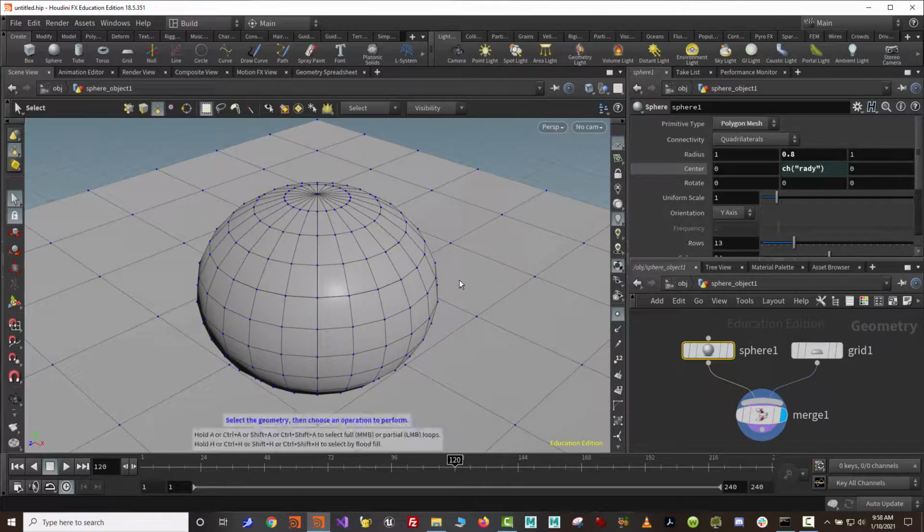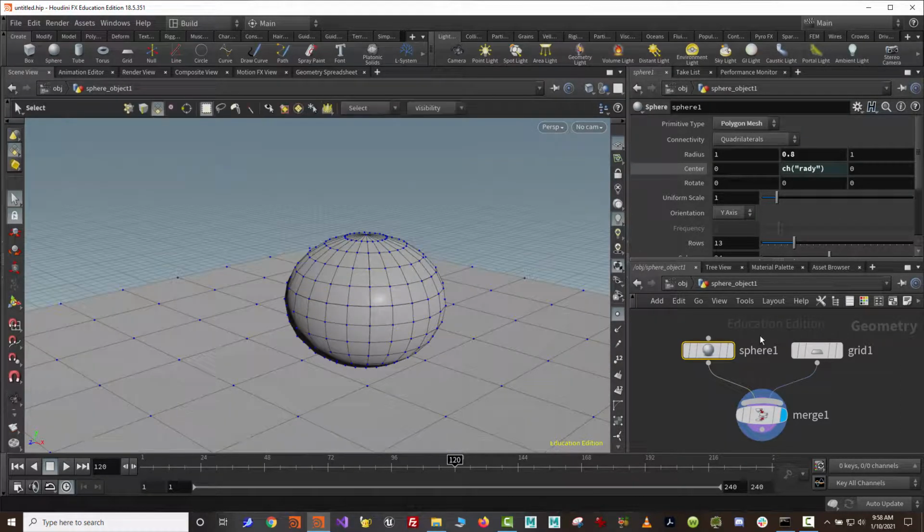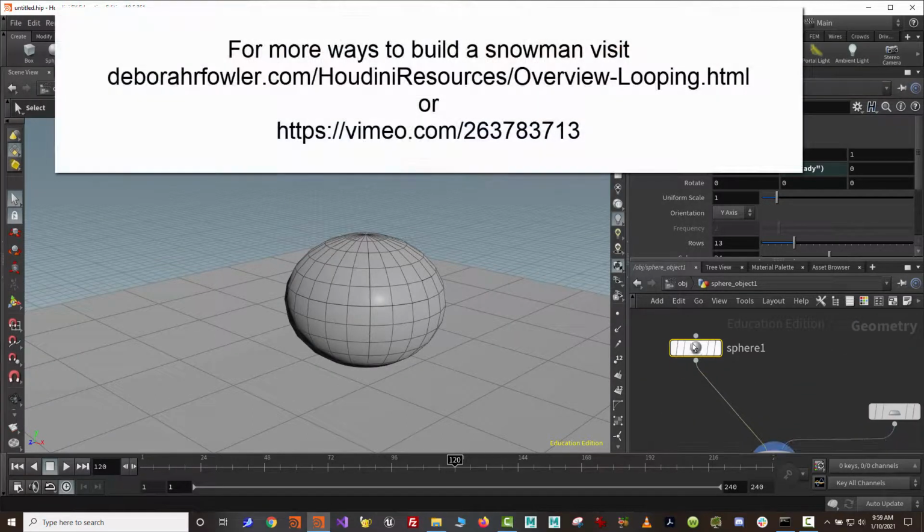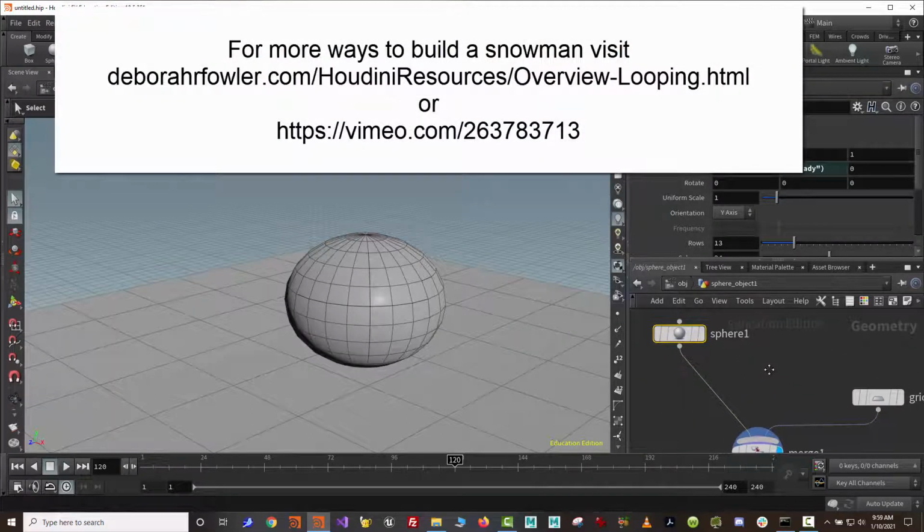Now, what I want to do is create my snowman so that he can be procedural. In other words, I don't have to worry about what values I've chosen, or if I want to change his size, I can make my own interface that gives me that choice. I'm going to turn point display off. Okay. All right, so let's go ahead and just do a very simple snowman. There are better ways to do a snowman, and I've got a video on that, but let's just start with something simple. So let's create a second sphere.